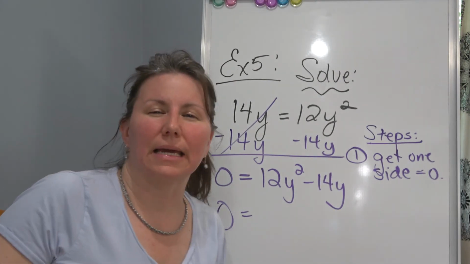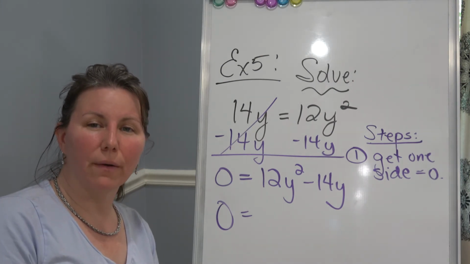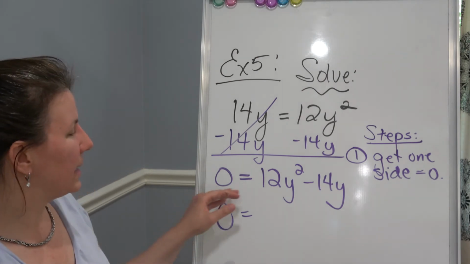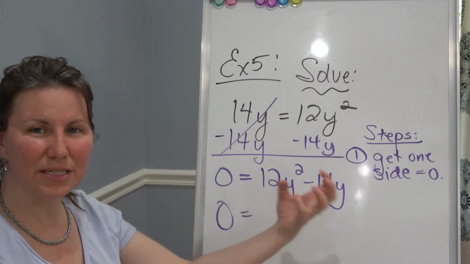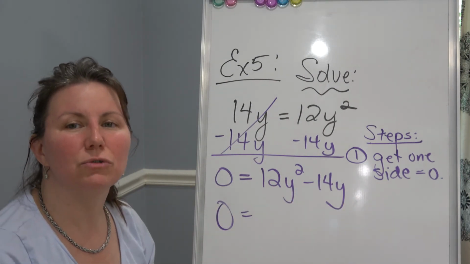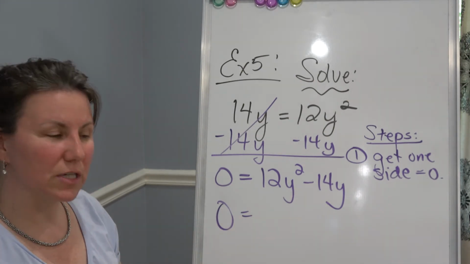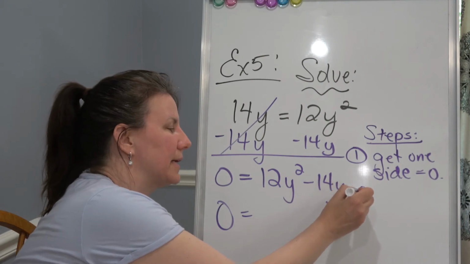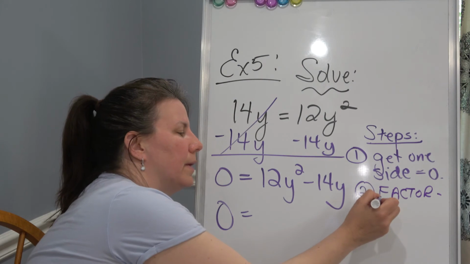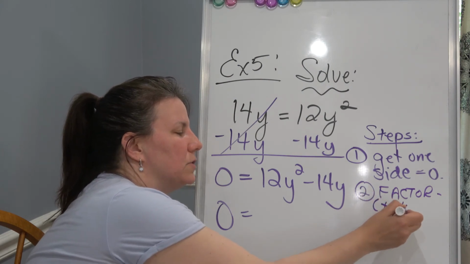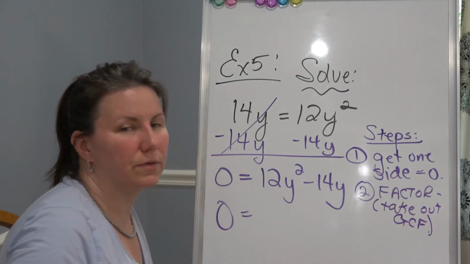So, as I was saying, the whole goal of learning to factor is to be able to solve quadratic equations. Once you have one side equals 0, if you can factor this into two things, like we just said, the zero product property allows you to solve. So we're going to always start by taking out the GCF. The second step would be to factor. Can you take out a GCF? It's usually what we're going to be doing in the beginning to get used to the concept.